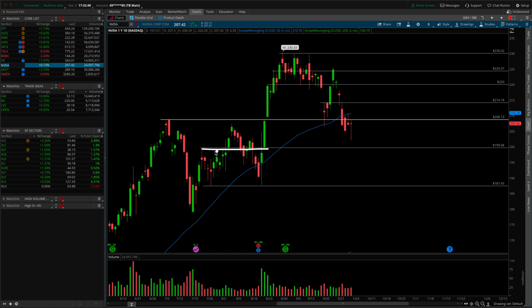Kind of choppy though. Note that it was resistance, resistance, resistance. Kind of chopped around it here. Never really used it as too much support. So I would be skeptical, but it is 200, the nice psychological number. Underneath that, that's where things get a little bit more nasty. Back into this double bottom 187.50. Again, based on how the chart sits, this direction here is not abundantly clear to me. Again, an incremental sort of lower low, like grindy low, like the sellers had to work really hard to get it here. And then it was bought up on Friday afternoon, right? So to me, not abundantly clear which way this one wants to go, but you have the levels.